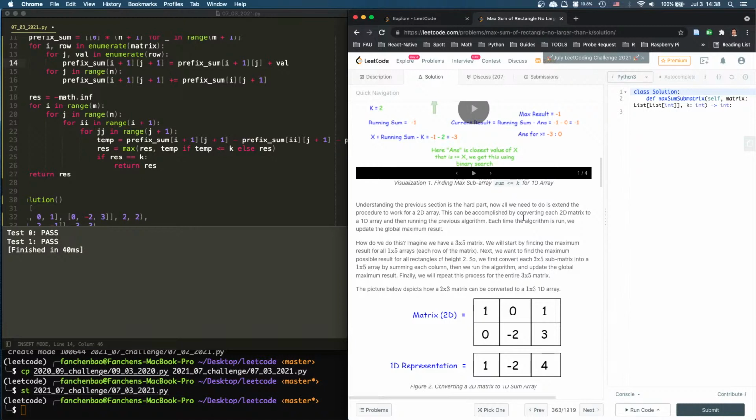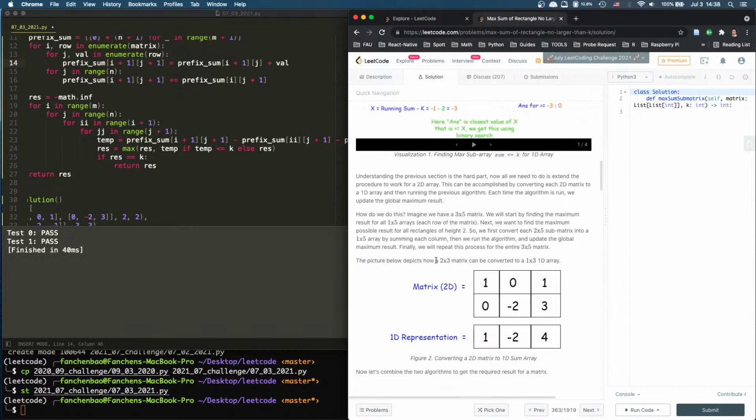We have a 3 by 5. We'll start by finding the maximum result for all 1 times 5 arrays, each row. Next, we want to find the maximum possible results for all rectangles having height 2. We'll find it row by row.